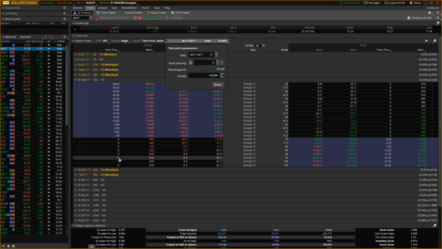That might be a little bit crazy, but even a 20% decrease in that number might give us, for some reason it's not giving me very good results here. But this is basically volatility going down and how it affects your premium. Let's just try it on today. Let's reset. Oh, that's why, because the dates were so screwed up. I didn't reset the date. Sorry about that. So let's say it goes down by 50%, so that goes down to 11 and a half or something like that. Hit enter.